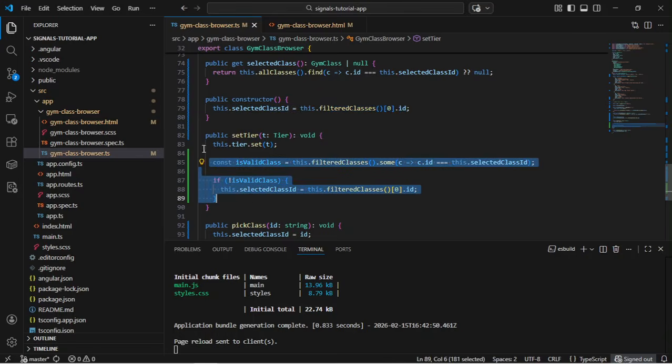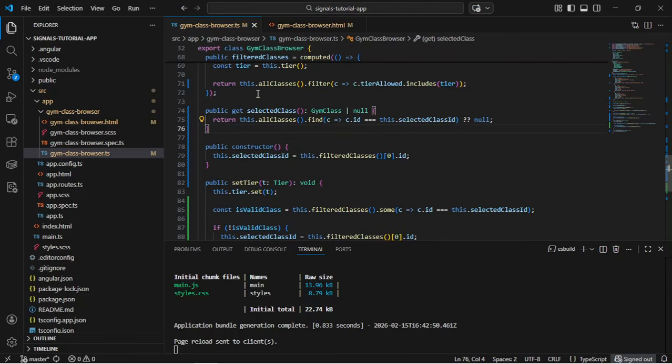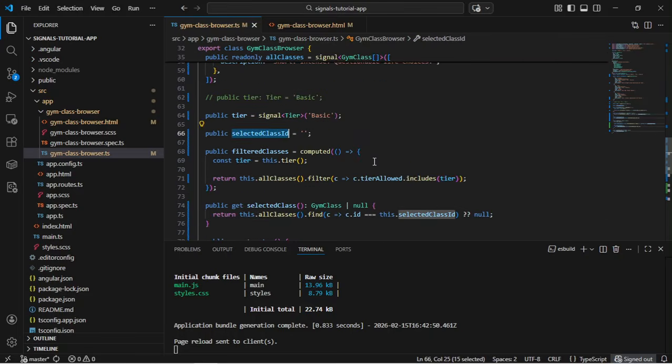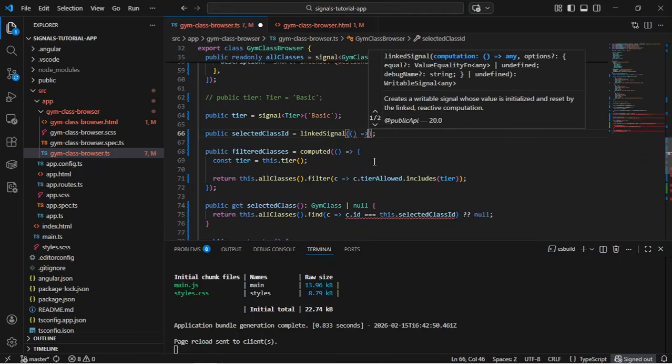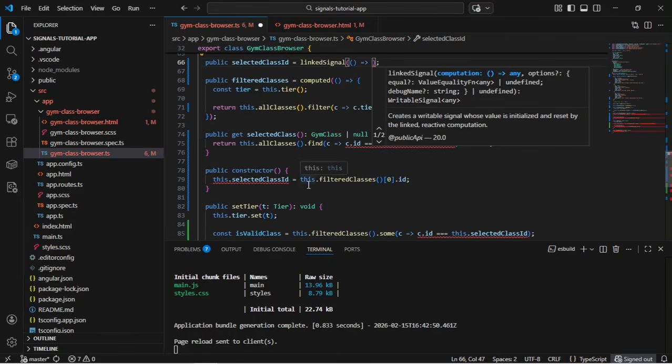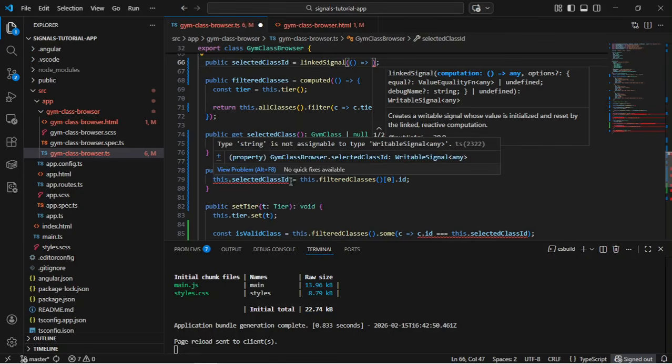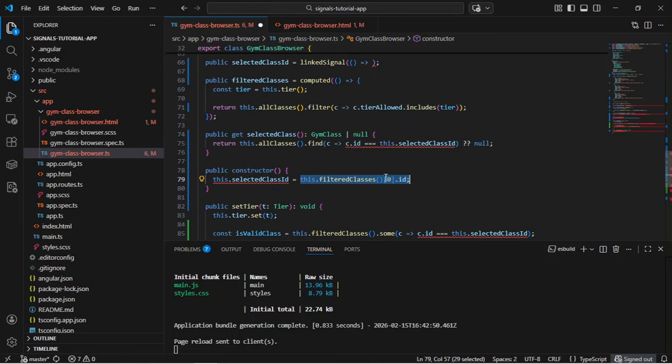That's basically what I want to clean up, and I want to use this selected class ID for that. So what I'm going to do is convert this to a linked signal, right? And how this looks is, if you look at the constructor, we basically said, hey, set the selected class ID to this here, which is the first element in the filtered classes array, right?